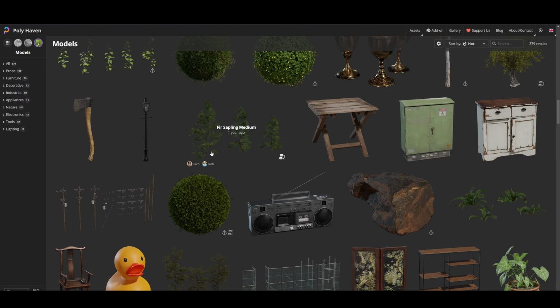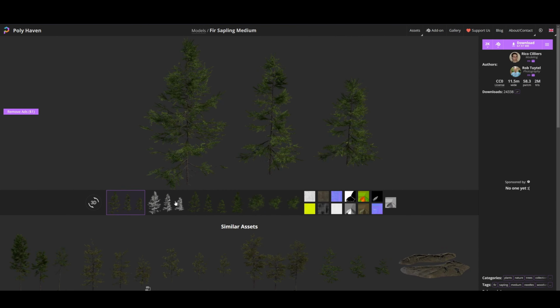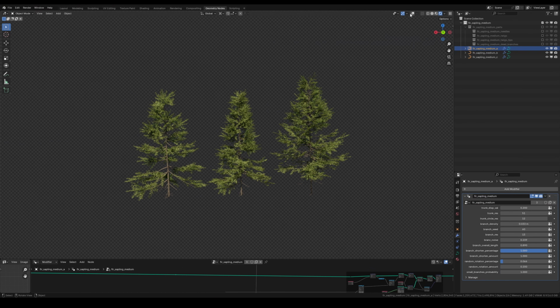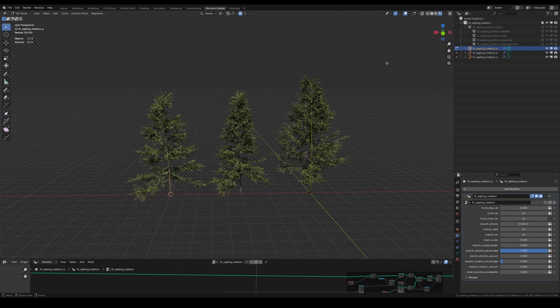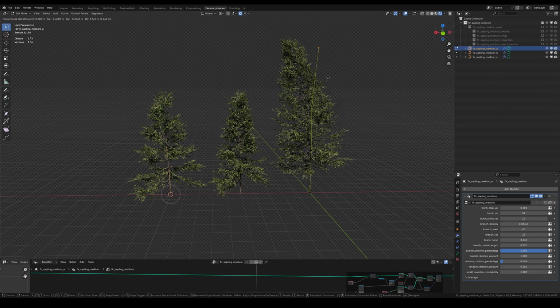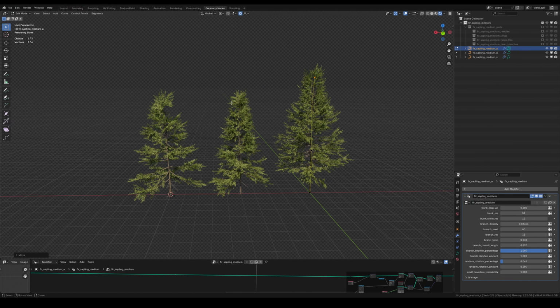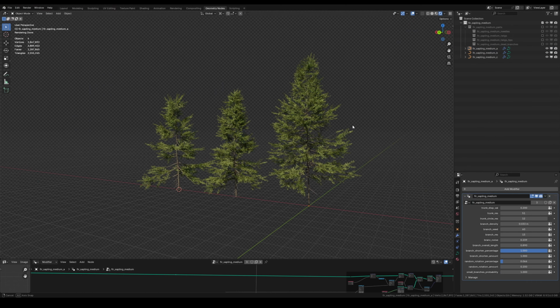Then I hop onto Polyhaven to get their first sapling pack. This is honestly insane. I did not know because this is my first time using Polyhaven, but their trees are completely procedural. That's game changing. It's all made from geometry nodes. You can completely customize the length, shape, density of the branches, everything about these trees.